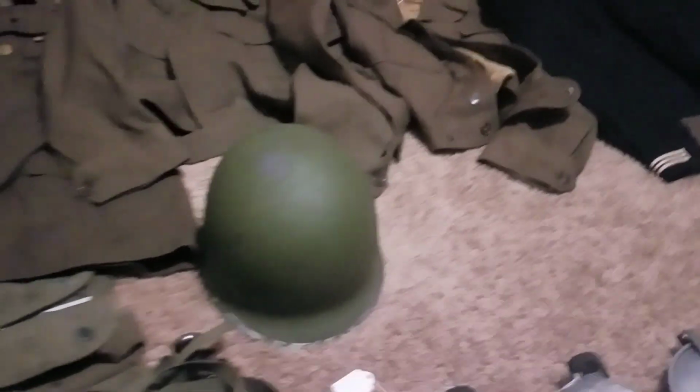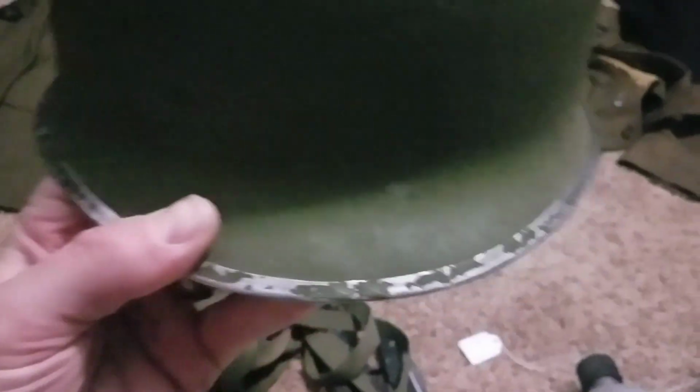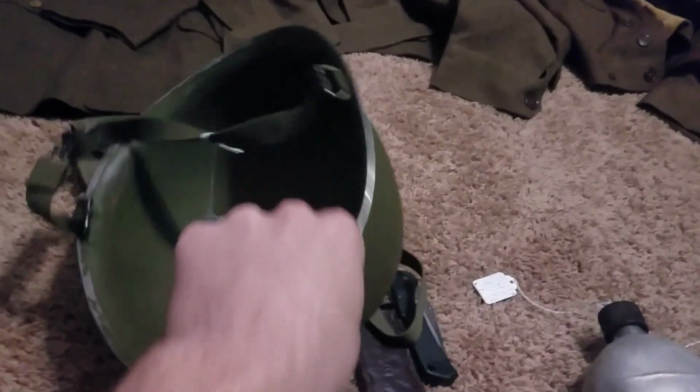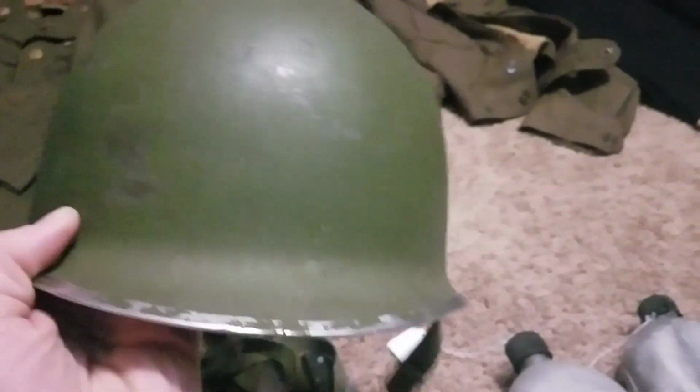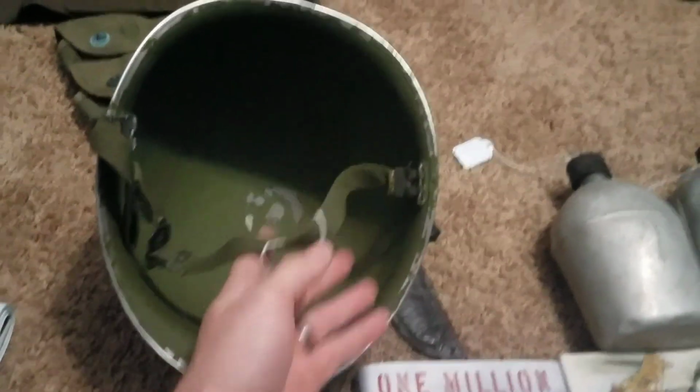Moving on here, went to a gun show a couple weekends ago. Got this World War II McCord helmet. It's a front seam, originally fixed bell, and it has been post-war painted, I know. And like I said, originally fixed bell. The heat stamp is 364A. So this will be an earlier helmet. This one would date to around November 1942. And it does have a post-war chin strap on there.